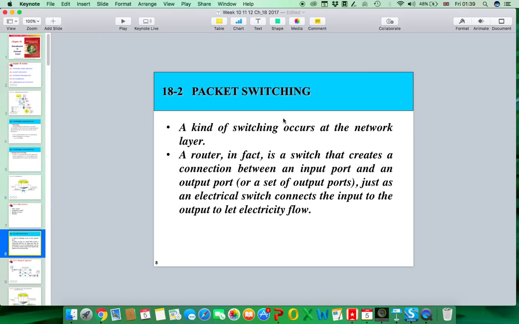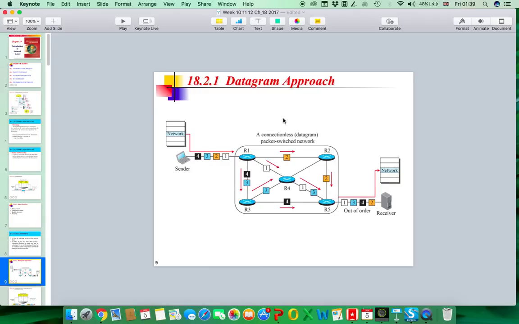Next, we are looking at packet switching. In packet switching, we are not establishing a route before we send the packet. We just take it and send it over the network. And the routers will then decide based on the quality of each link where should they forward the packet.